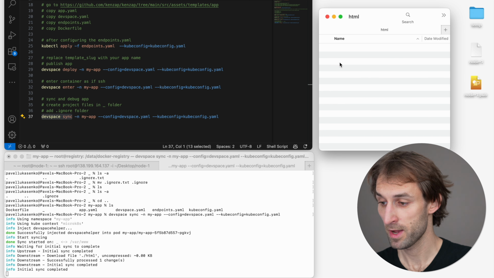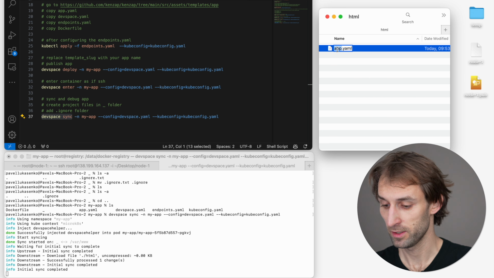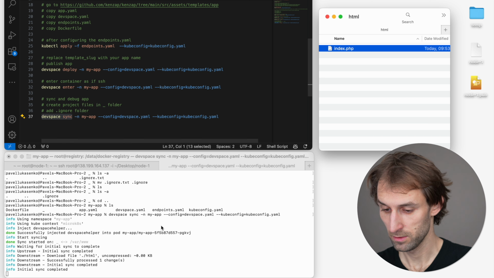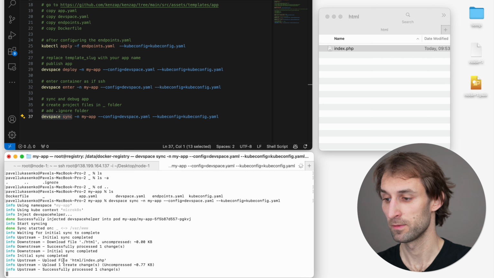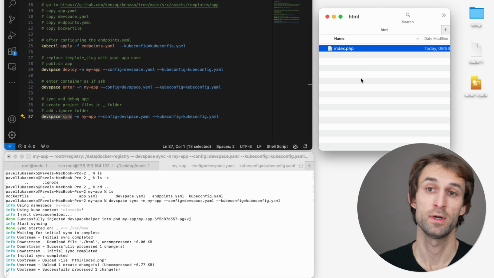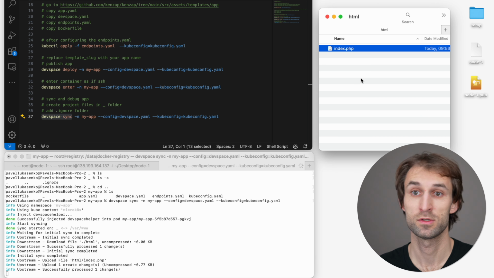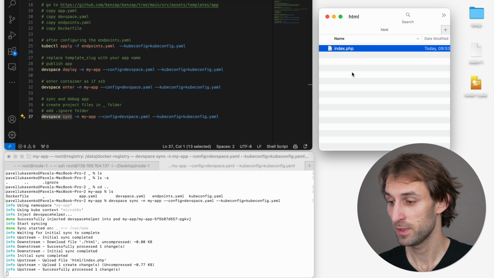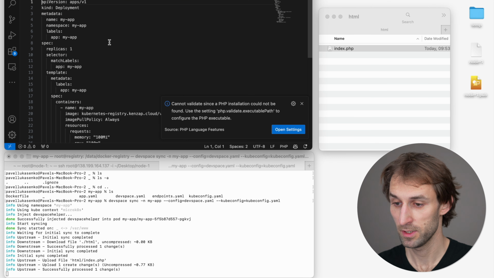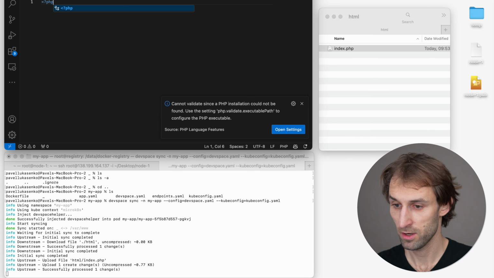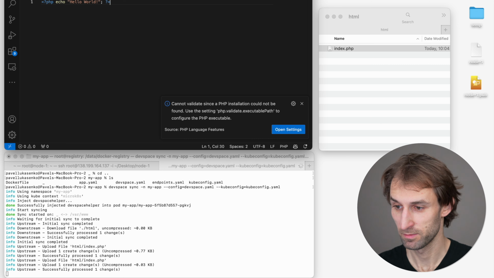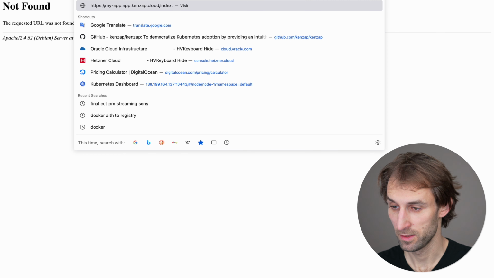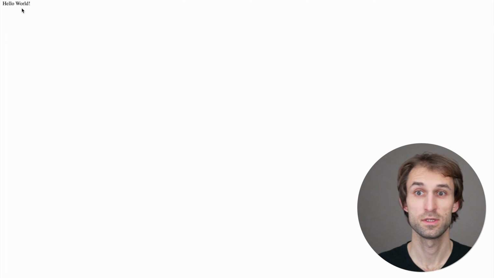So now let me create my index.php file here. Once I'm creating it here, you can see the file was uploaded. Technology works pretty great. I'm using it everywhere. If I go to the coffee shop, as long as you have at least some kind of a working internet connection, it just works. So let me edit my PHP file. What I'm going to type here is just echo, hello world. Super basic, but whatever. And now I see it here.